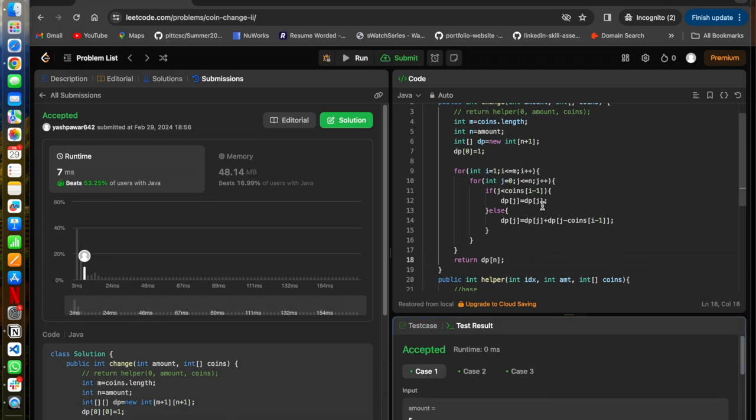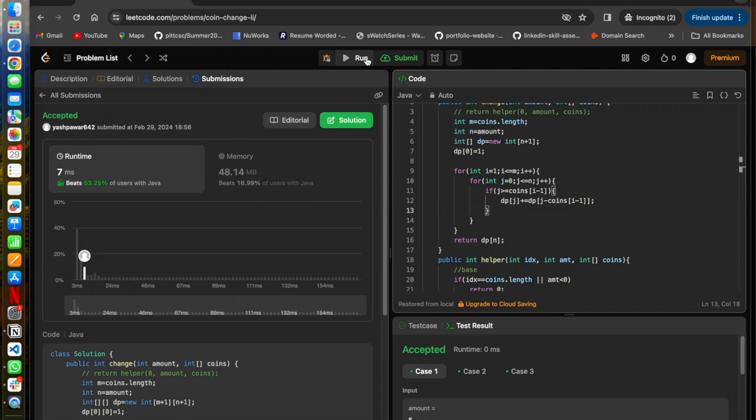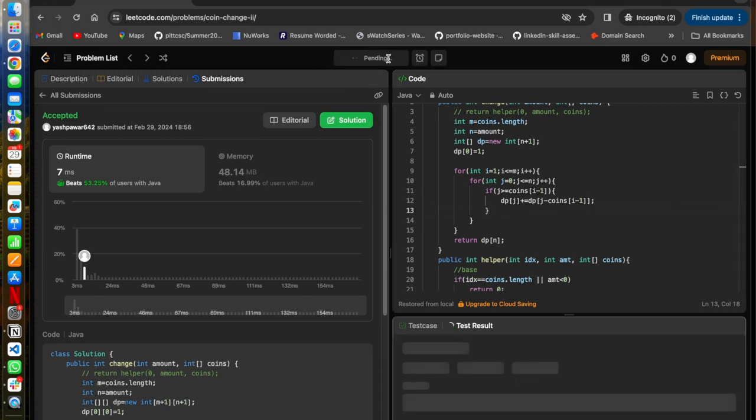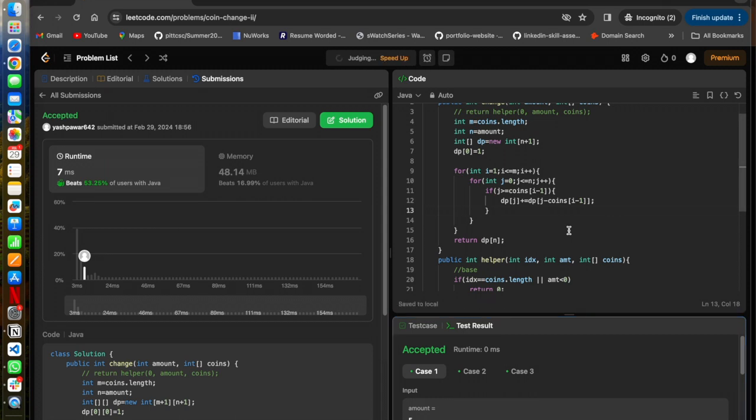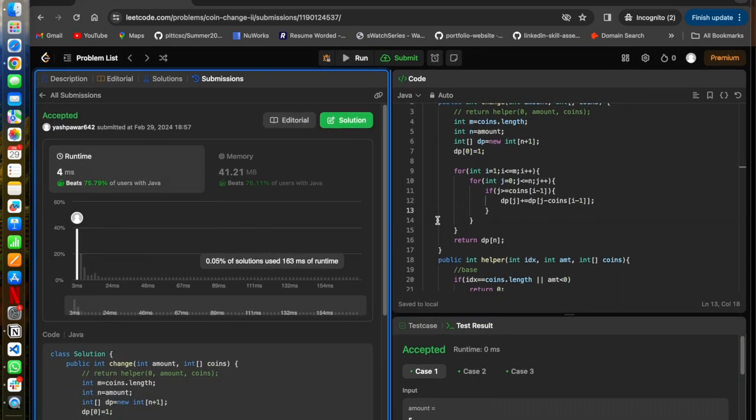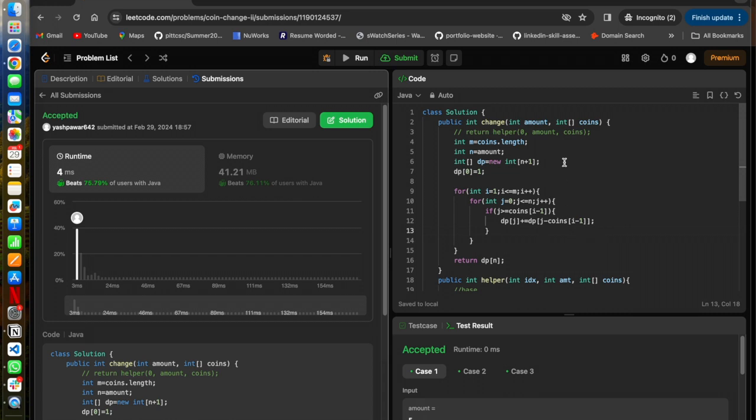But yeah, this runs. But as you see, I'm not changing this value here. Instead, we can do greater than equal to and only change these values, right? If you see, I have removed this. I have done plus equals to. I have removed the else condition as well. Now this should run fine. So yeah, that's your optimized approach.